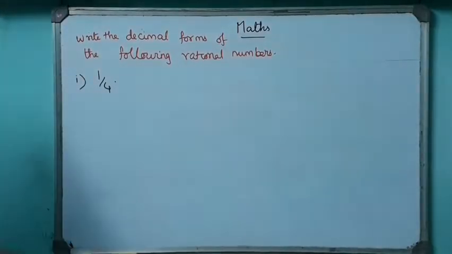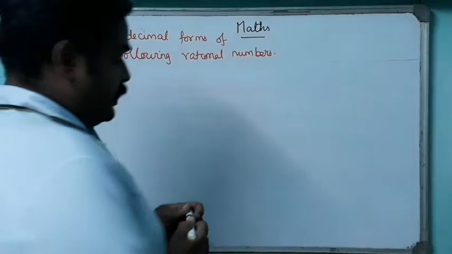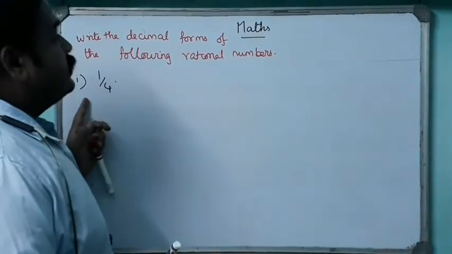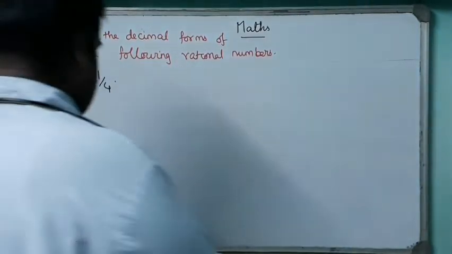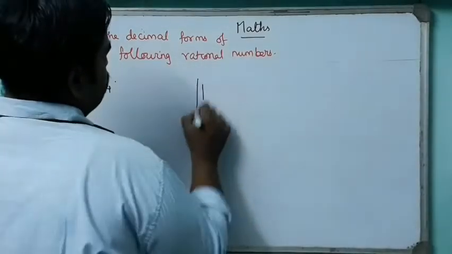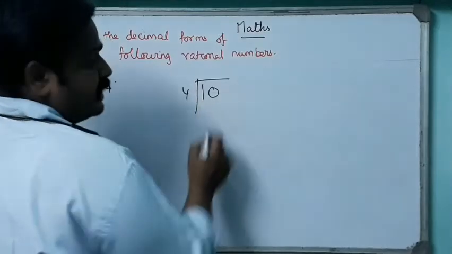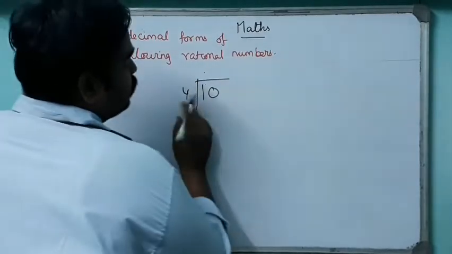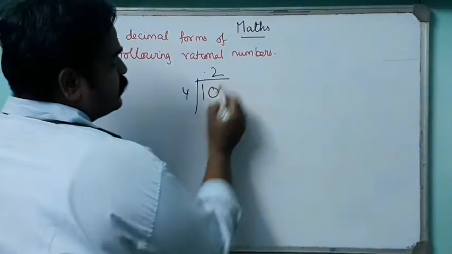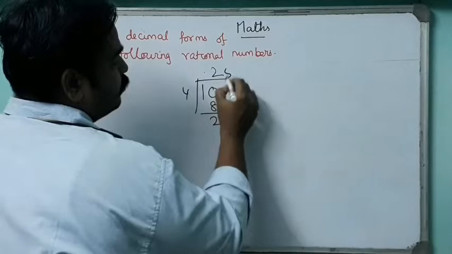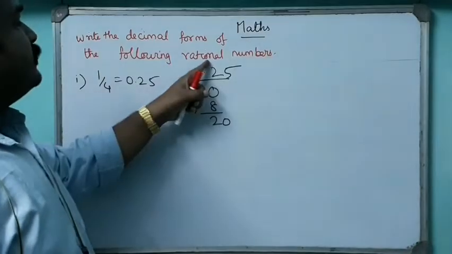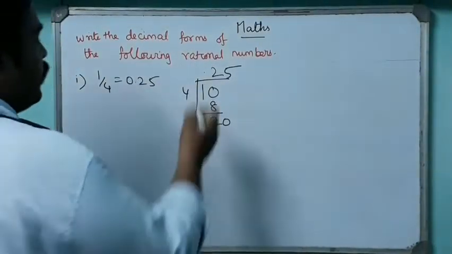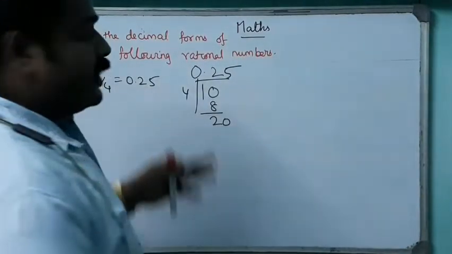So as you can see, 1/4 is in the form of p/q, where p and q are integers. You can see 1 and 4, both these numbers are integers. You are asked to convert this in the form of decimal. So how will you convert this? Just divide 1 by 4. You can add a 0 here and keep a decimal over here. Is it possible to divide? Yes. 4 times 2 is 8, remainder is 2, add a 0, 5 times. The answer is 0.25. See, you can clearly see that the rational number has been converted in the form of decimal. Here you can mention it as 0.25, or else without even dividing you can do this.